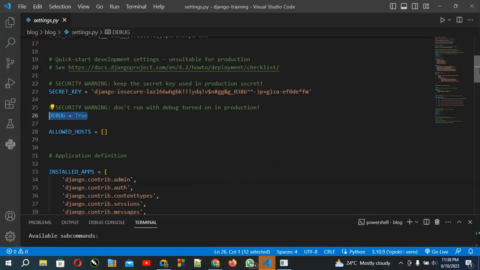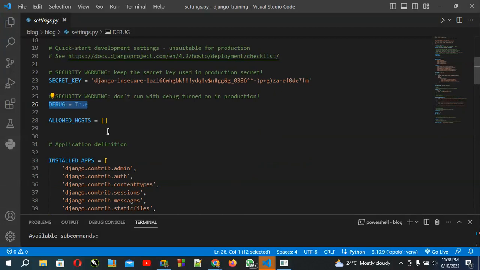Okay, now I move on to line 28, where we have what we call allowed hosts. This can only be used if you want to deploy your application live.